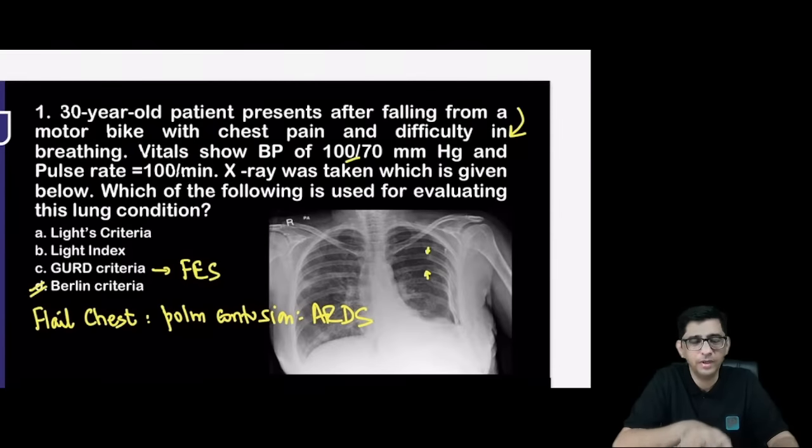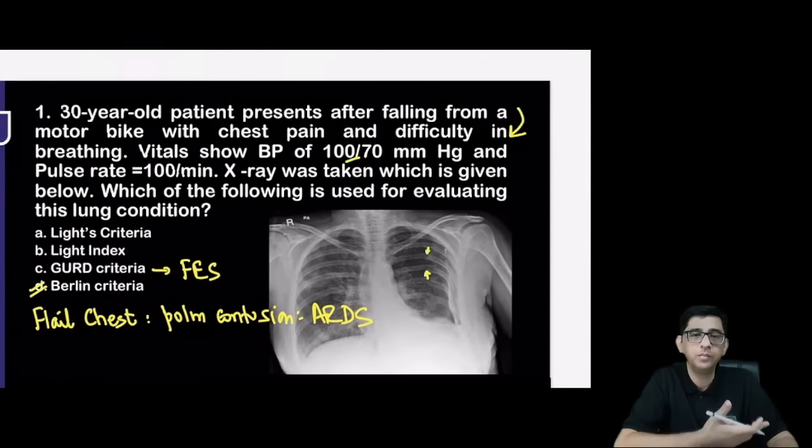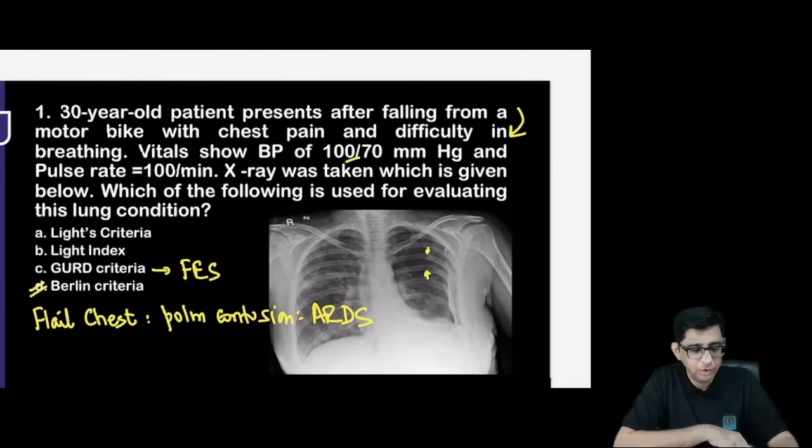So let's not focus on the PDF at the moment. Let's focus on the job at hand. Why is this not a fat embolism syndrome? Because the manifestations of fat embolism syndrome take at least 1 to 2 days to appear. This question today that I put up before you was to just tell you about the kind of questions that would be coming in the exam. I want you to have the capability of ruling out the options.